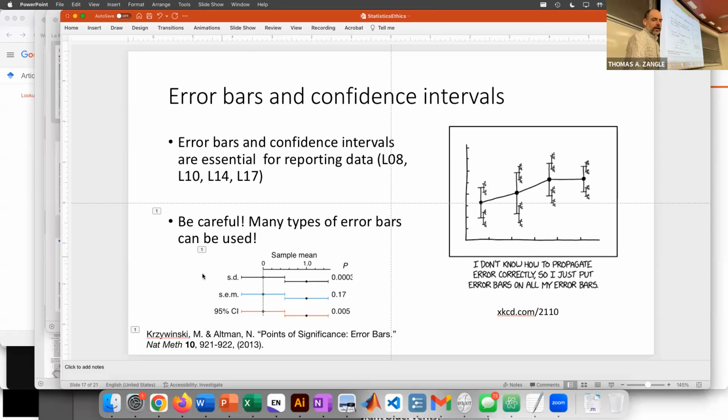But just be aware that this should be reported whenever you see error bars on something. Somewhere the author should state, the report, memo, publication, presentation should tell you somewhere what those error bars actually represent. If they don't, just be careful, right? Because seeing these error bars that are just barely touching means totally different things if they're standard deviation or standard error mean. Okay. So these would be entirely different, right?